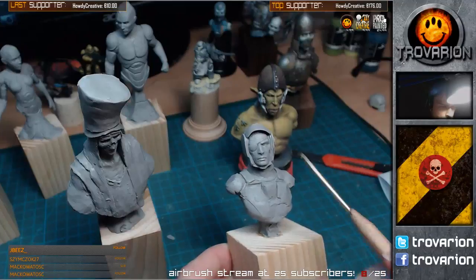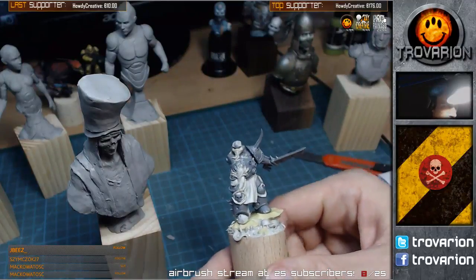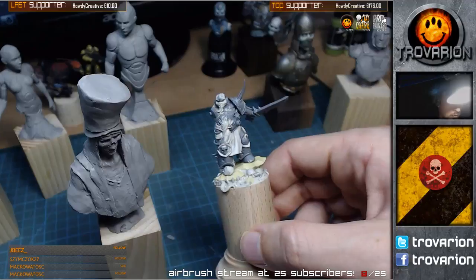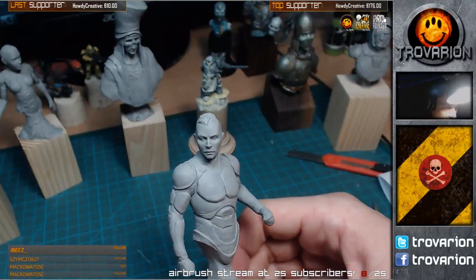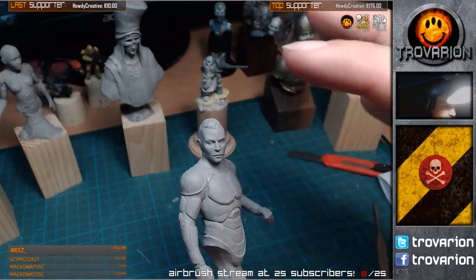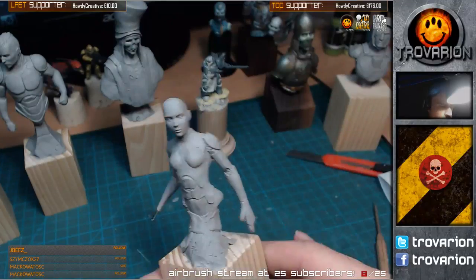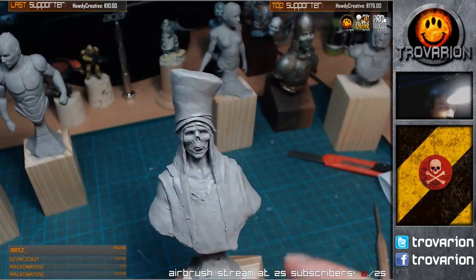I also thought about giving him a beard. I'm going to do this one for patron - I just have to clean a tiny bit and then paint it for patron. Also I've been working on the other Tales of the Future pieces. I gave this one here - not too sure if I'm going to keep it like that, it looks a bit too clean maybe. I'll rough it up a bit more. I've also been redoing parts of her face, detailing the armor a bit more, and reworking the armor. And then I also started this one, which is what we're working on today.